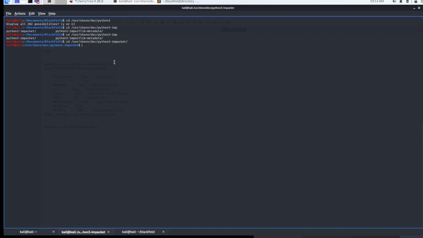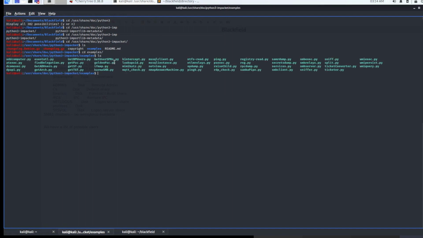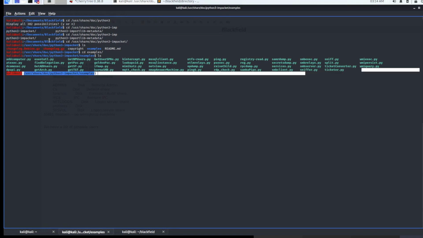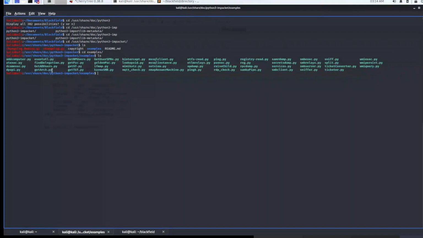Okay, there is a repo called python3-impacket where you will find a lot of example scripts which you can use to attack different things in Windows machines. So what we are going to use is this one. So we have python3 or python. They are executable, so you can directly execute them.